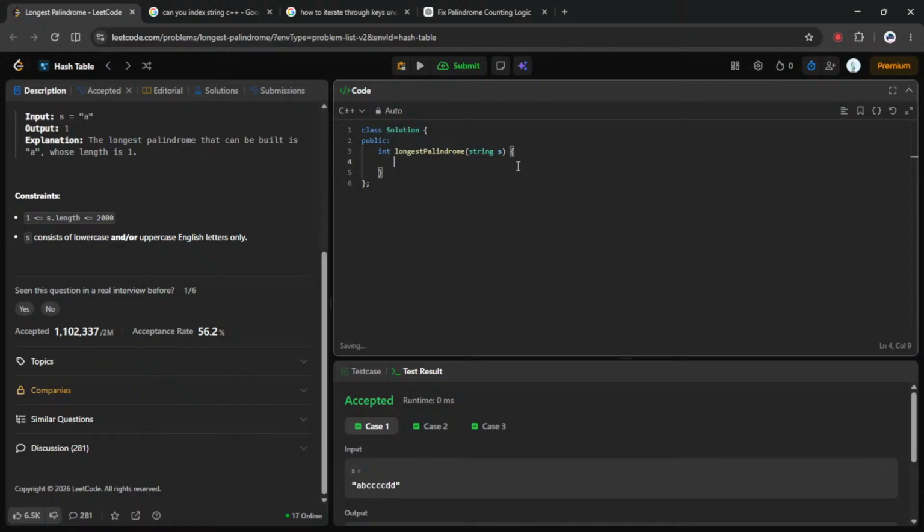Okay, so what they did was an unordered set of char, seen. For char c inside of s, if seen dot contains c, answer plus equals 2, and we erase it from seen.